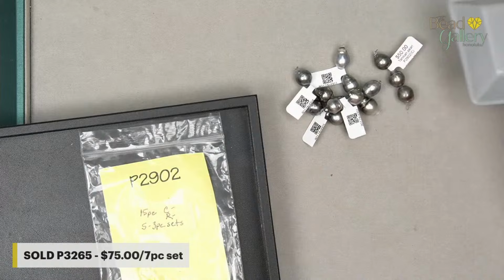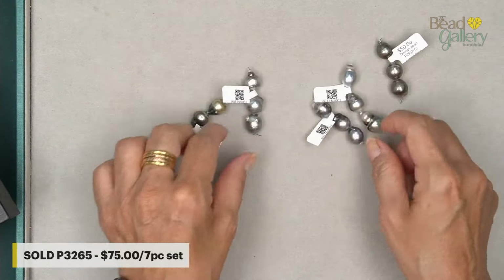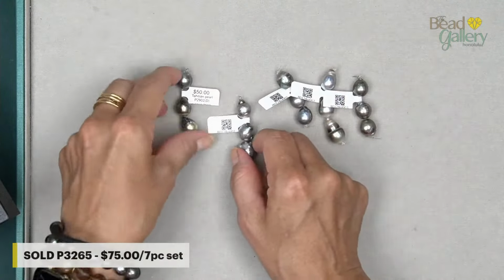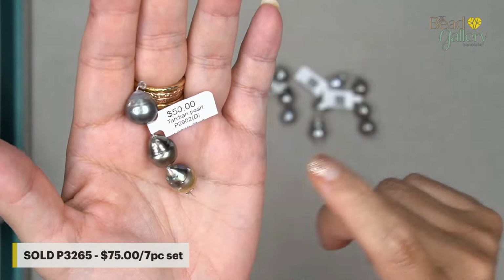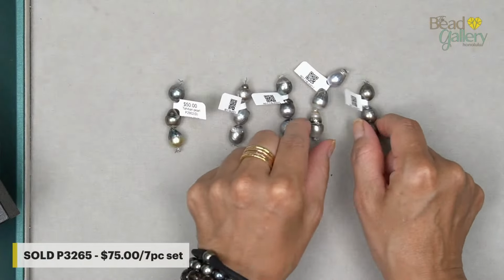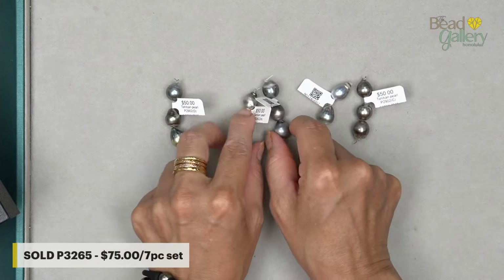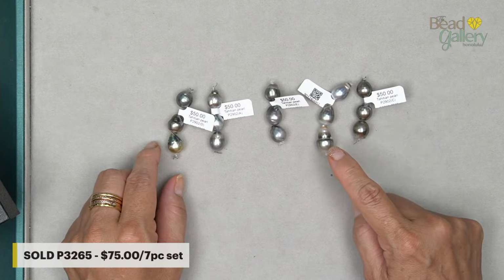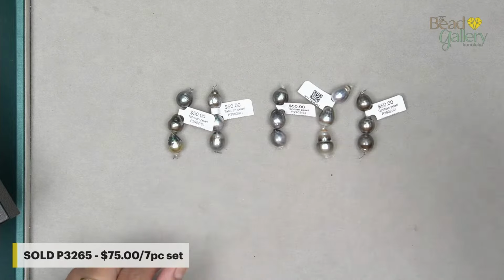These are $50 Tahitian pearl sets, P2902. These are nice and chunky. Love them. Look at this one, it has yellow in it. That's awesome. On these sets, we put 3 really chunky. This is a really nice price. This is a special price because the finish, the color on these are amazing. So if you like this, let me know. These are deals.